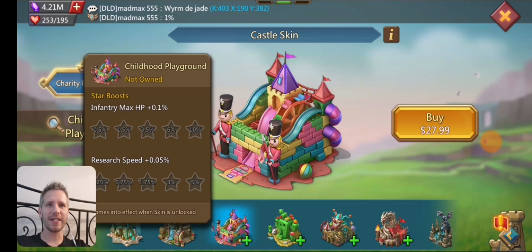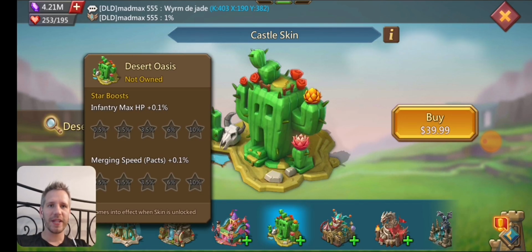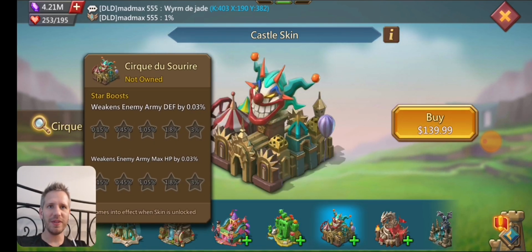Some of these, let's see, infantry HP weakens. Actually, this one's okay. Debuff one here.